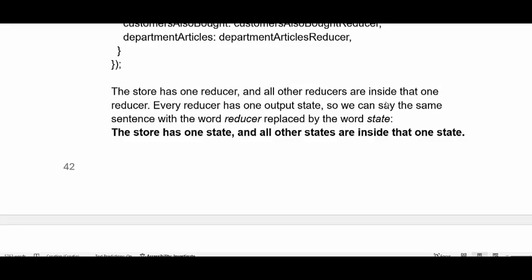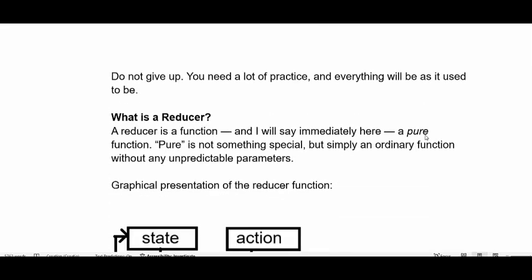Every reducer has one output state, so we can say the same sentence with the word reducer replaced by the word state. The store has one state, and all other states are inside that one state. Don't give up. You need a lot of practice, and everything will become familiar.